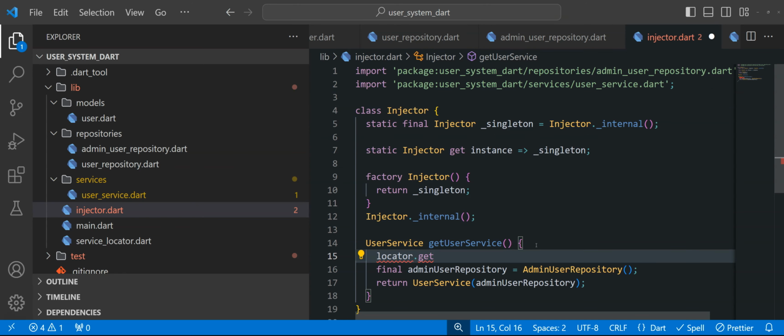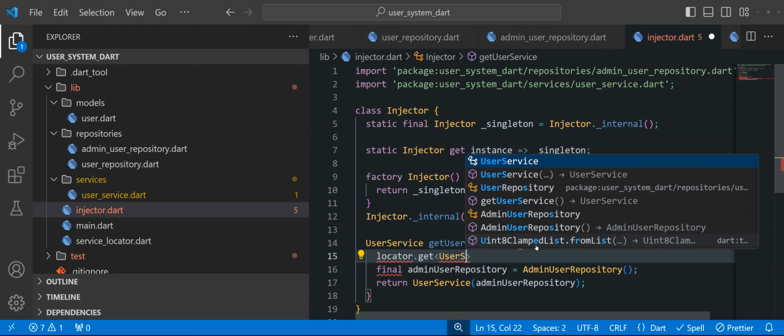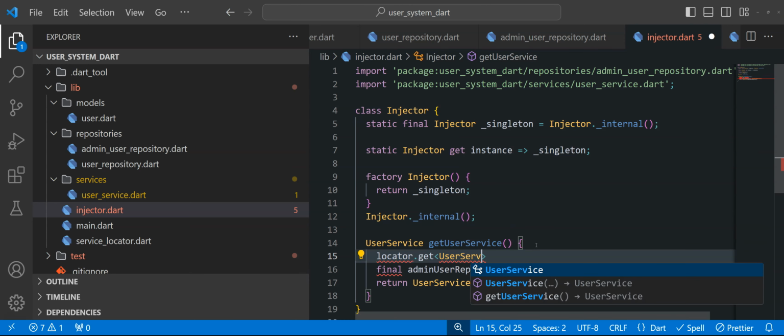I used something like get it for service locator. Oh yeah, locator dot get, maybe get user service. I can't remember, but let's assume it is get. And this is service location, or locator, right?